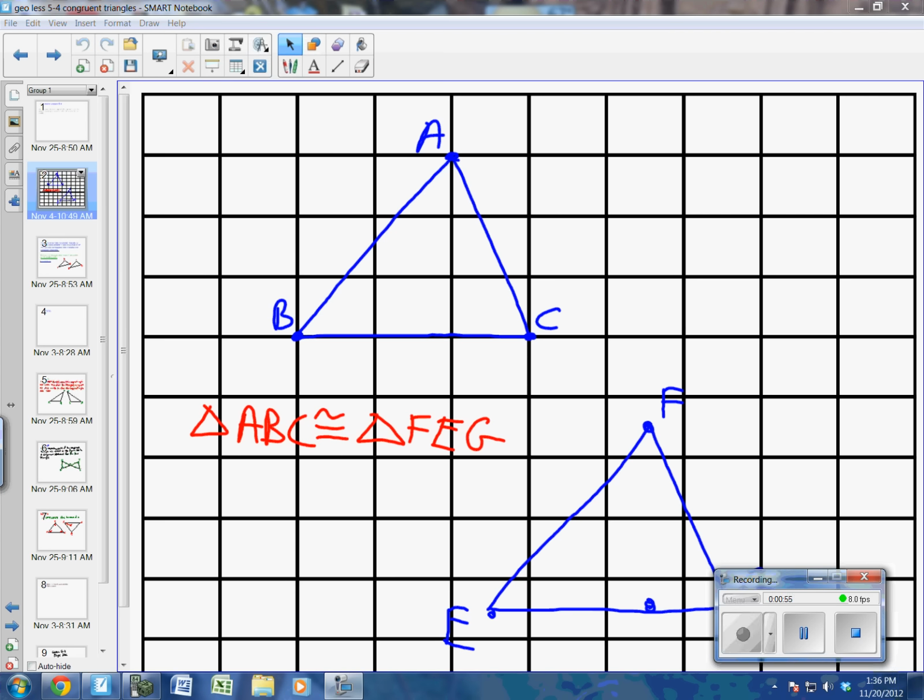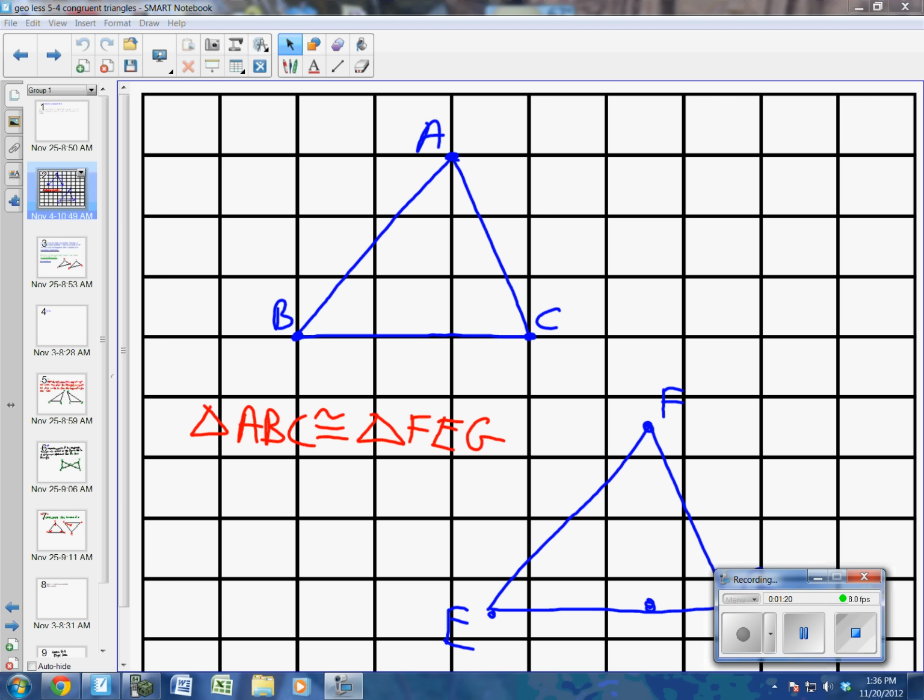Okay, hey you guys. I don't care if it's the same size as the one on this thing right here, but I want you to draw 2 triangles, kind of like I did right here. But you do need to make them congruent, Matt. Matt, turn around. You're going to make them congruent.